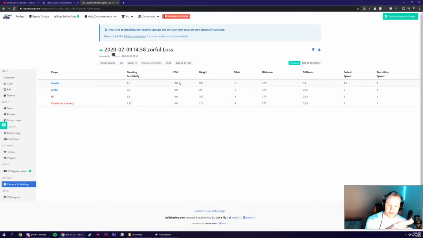But in the middle here, you'll notice the FOV, the height, the pitch, the distance. So we can see this guy's rocking 110 FOV, 100 height, -3 pitch, 270 distance, 0.4 stiffness, and a transition speed of 1. So pretty standard stuff, but it's really interesting. This is how you can look this up, right? And for me, if I want to quickly find someone's camera settings, this is good, right?